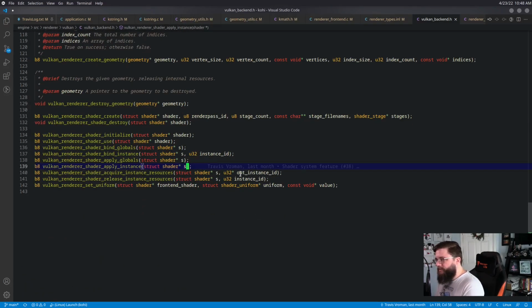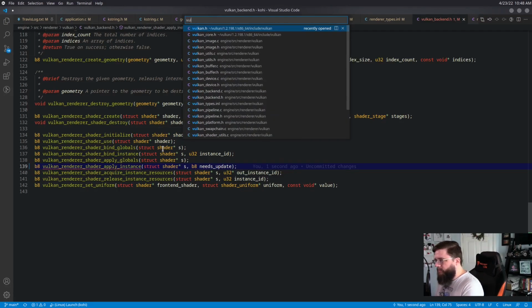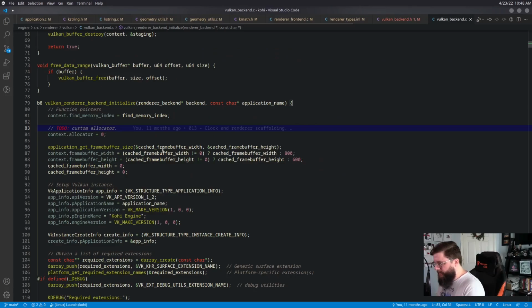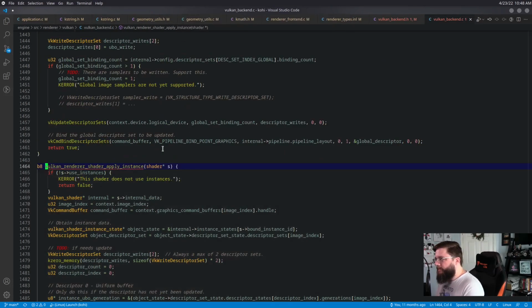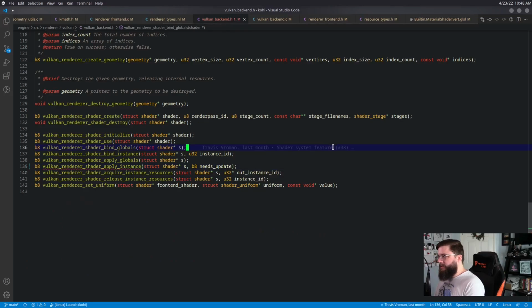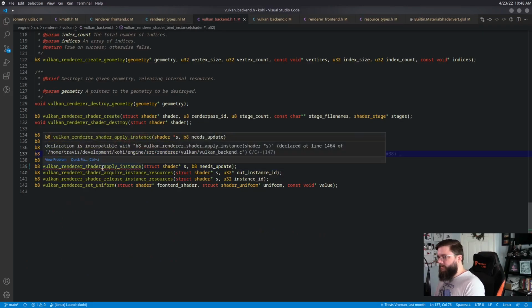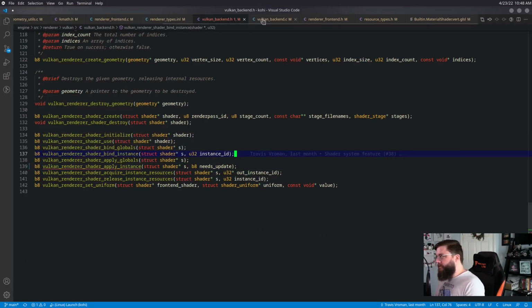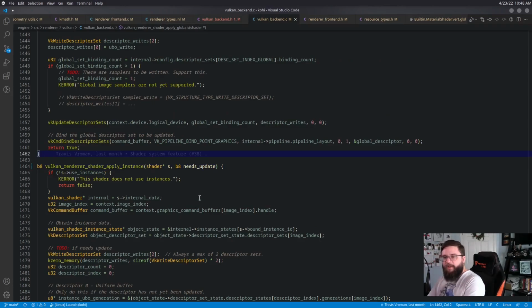We're just going to add that here, and then Vulkan backend C, apply instance. We'll go ahead and add that here. So that gets passed all the way down the chain, and I guess that's still going to bleat about it until I rebuild. It's fine. And so that is going to pass that down as expected.